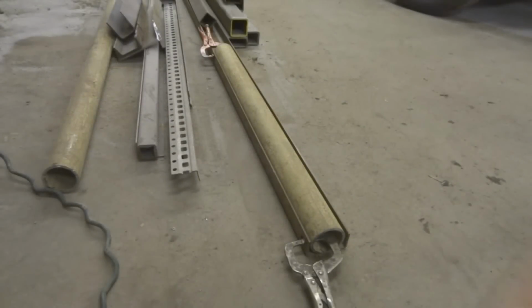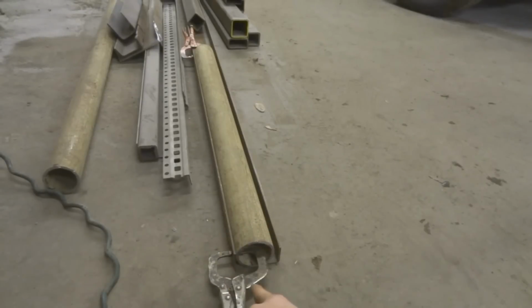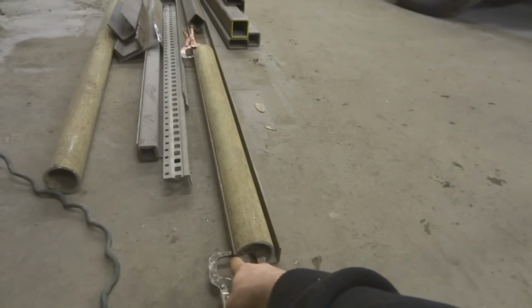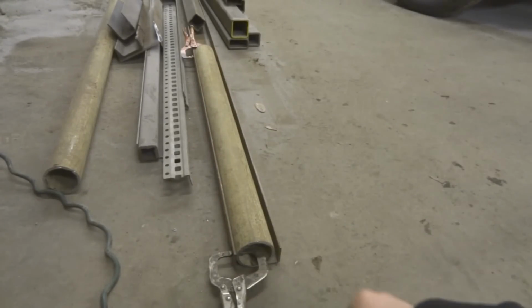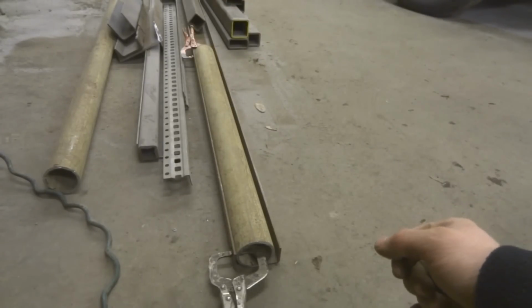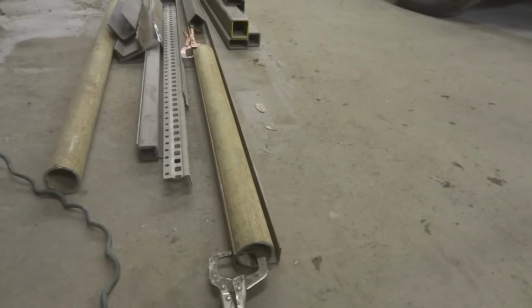Right here, I'm doing a little bit of a trick. I got some round tubing, and I want to split it in half, almost like a log. So what I did is I took it and put it in this channel here, which is about the same width as my tubing, and it has the right height for me to mark the center line. All I got to do is clamp it up to here, and then I can scribe all the way down each side, and it works out slick. I got perfect scribe lines on both sides, because otherwise you don't know exactly where to cut on each side if you don't have some kind of fancy machine or a mill.